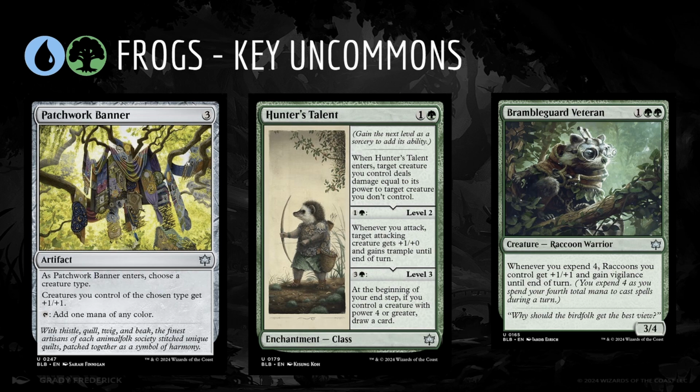Brambleguard Veteran is 1 and a green for a 3/4 raccoon. It says whenever you expend 4, raccoons you control get +1/+1 and gain vigilance until end of turn. This is just a really nice blocker for you early, and then later in the game you're going to have lots of ways to spend your mana, returning your creatures to your hand and recasting them. This should trigger pretty reliably for you and becomes a big threat that your opponents have to deal with.